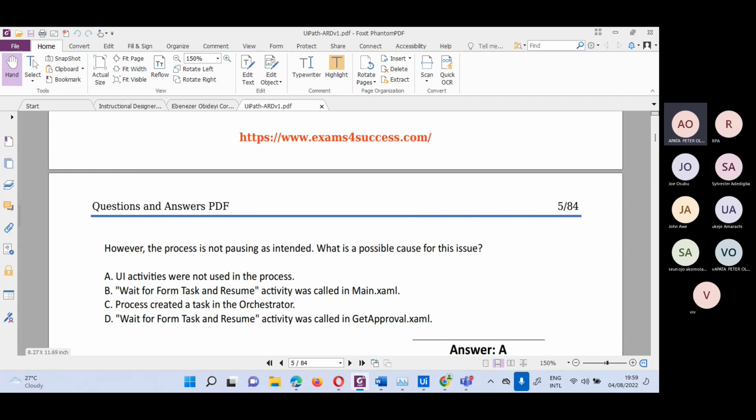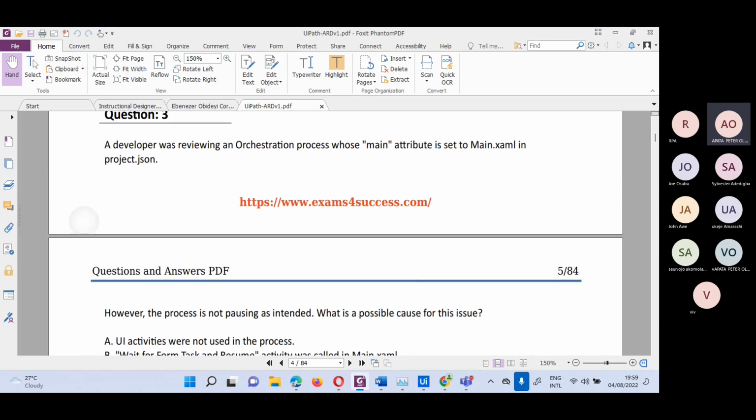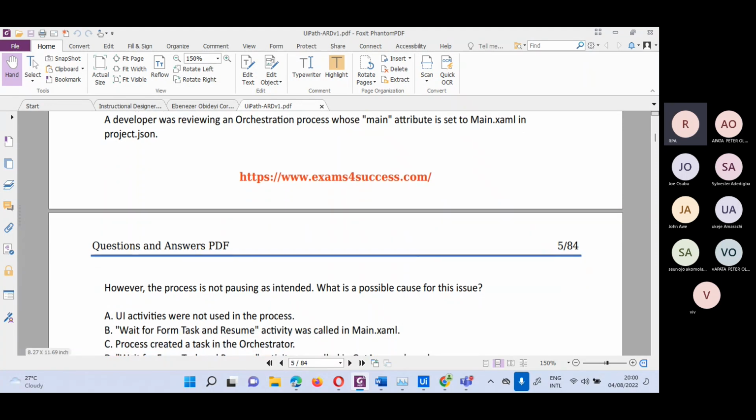Because if the codes were actually in the main.xaml file, then maybe the intention of the developer to pause the program should be achievable.